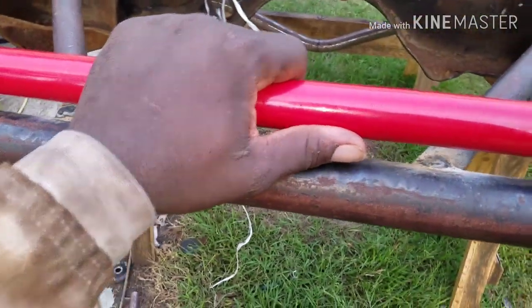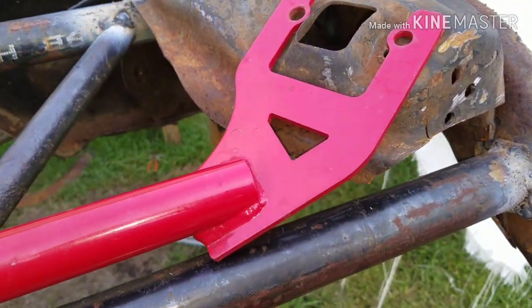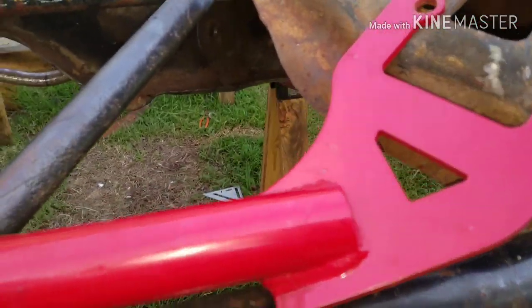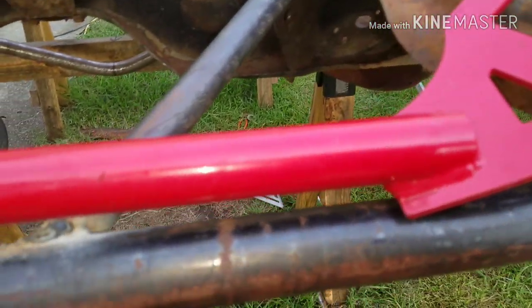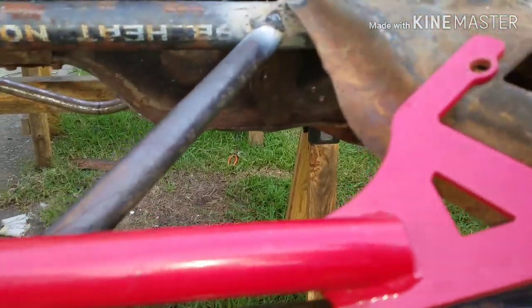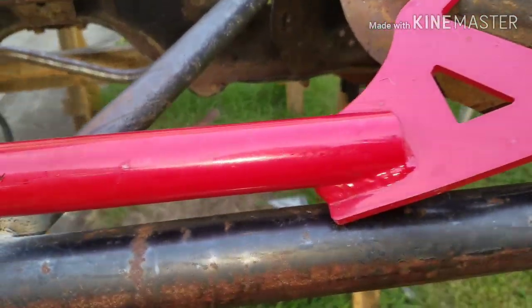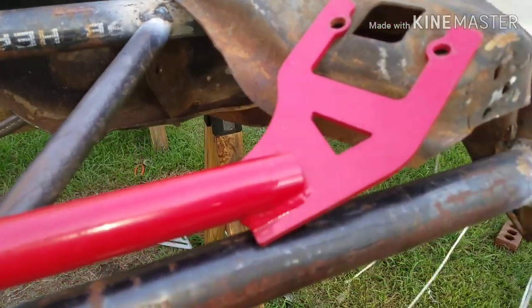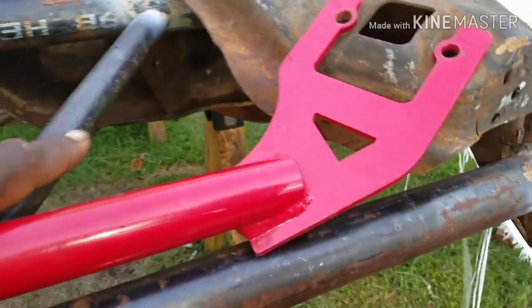I had to wait. I was held up a couple days. I had to wait till I got this. This is called a UMI shock tower bracing. This ties the two together. Apparently, these two be flexing. This section be flexing under stress, under power, whatever. It could be auto crossing or whatever. And this ties the two together and it tightens up.